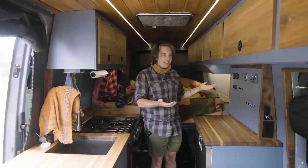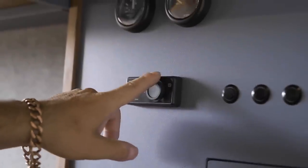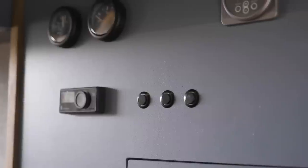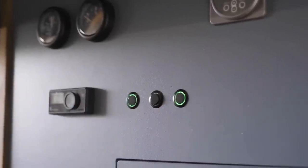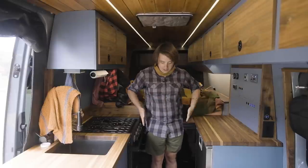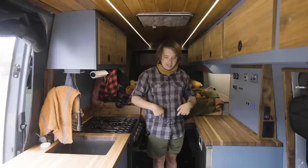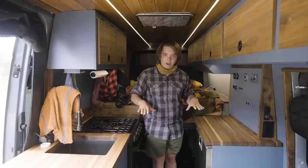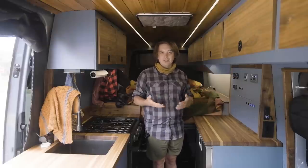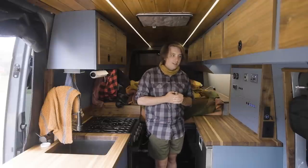On the control panel I have everything I need to manage the systems — water tank levels, heater, inverter, battery monitor, and some extra buttons. I have a WeBoost on the roof that I can control from here, wired DC-only so I don't have to throw on the inverter to use it. I also have heated floors down the center — I'm from Wisconsin so it gets cold. They're 12-volt heating mats grooved into the subfloor. It doesn't make it warm, just comfortable, so you can be barefoot when it's two degrees outside.